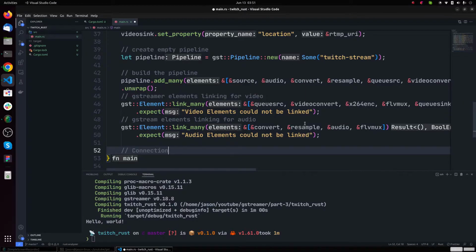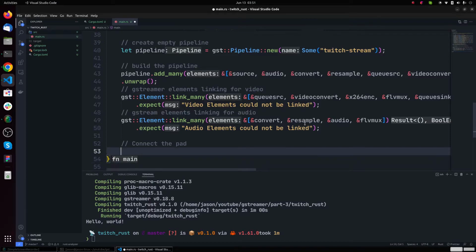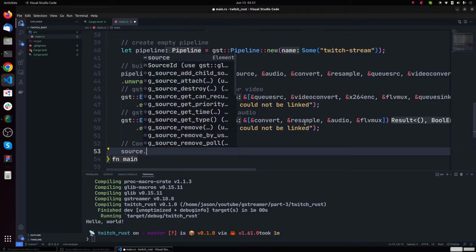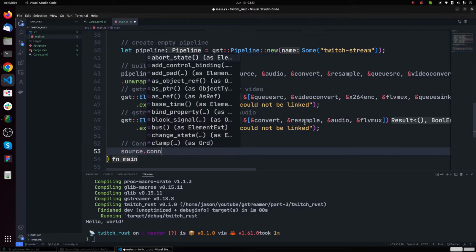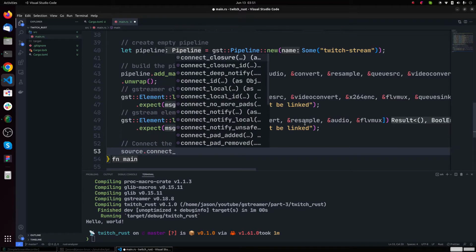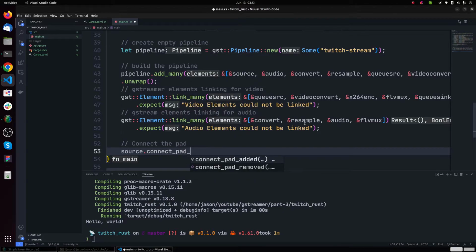And we're going to connect the pad. Okay, that's what we're going to do now. Let me have a look here. Yep, that's cool. Okay, so we're going to go source, which is our video, connect underscore pad added.